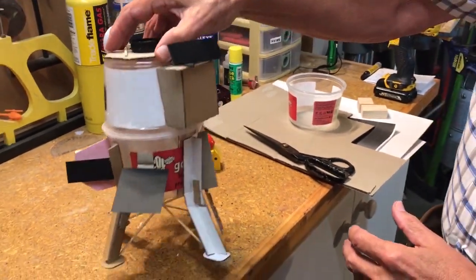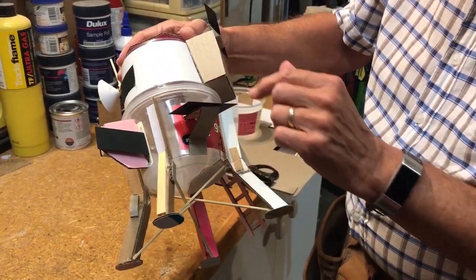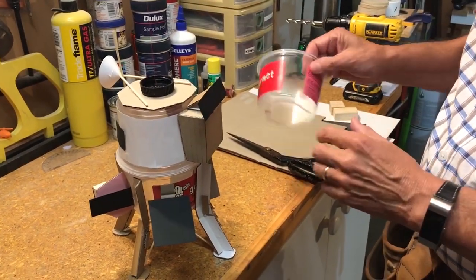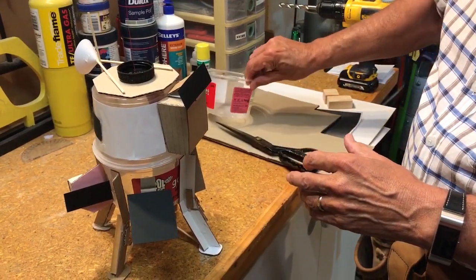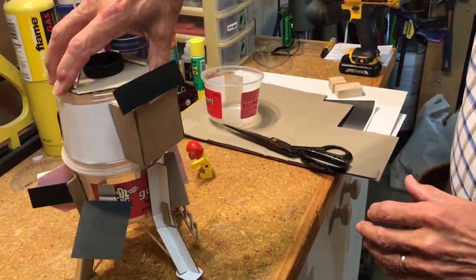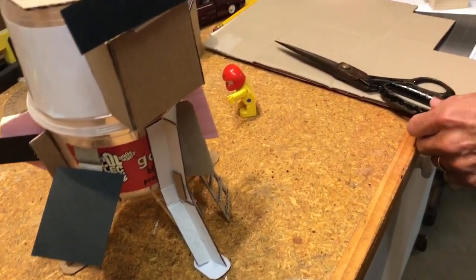I just made him out of two yogurt containers. There's one there, I put them back to back, and you can see that one went that way, and one went this way. And then I just stuck bits and pieces on. But first of all I did the legs, and the legs are very important to hold it up straight. I made them just out of cardboard, and to make the legs strong, I'll show you what I did.